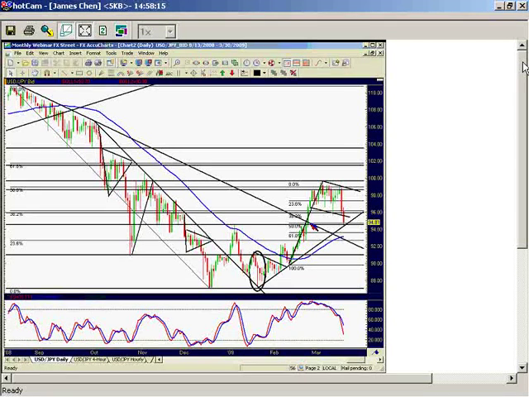So when a break above that occurred, we're in a confirmed change of trend. Whether it continues or not, that's up to price action. But at that point we're in a confirmed uptrend, according to the rules of this type of pattern, which is a double bottom. Above the peak, we're in a confirmed uptrend. I was looking for consolidation here, and then a break to the upside.